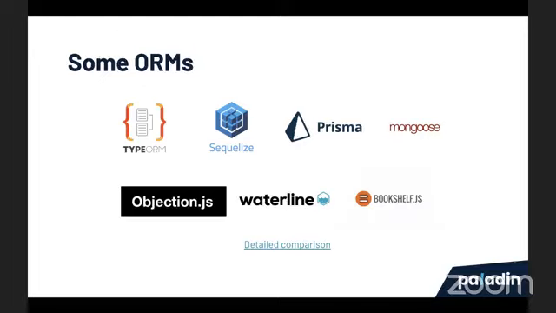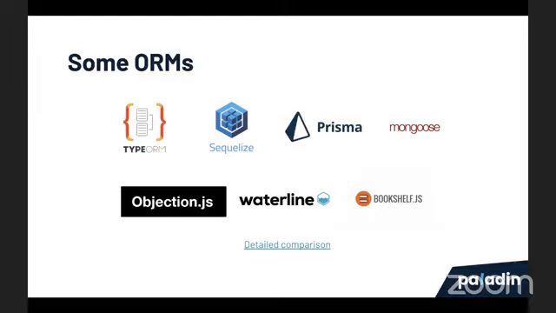So this is a list of ORMs that you will come across. You might have come across Sequelize and TypeORM. Those are the most popular ones for relational databases, and Mongoose is for MongoDB databases. And the lower three are quite rarely come across. Maybe if you're working on a niche product and just wanted to explore, you might come across them. Prisma is one of the more recent solutions that is gaining much more popularity because it's backed by a company, rather than others all being open source. Even Prisma is open source, but it's also being backed by a company, so it does not require funding or a specific developers' commitment to continue the project.